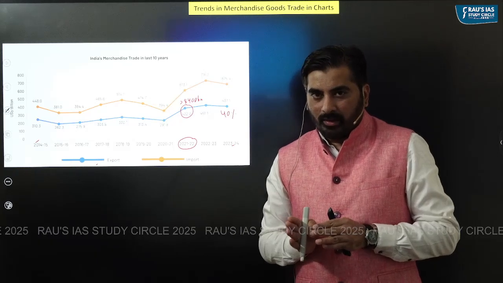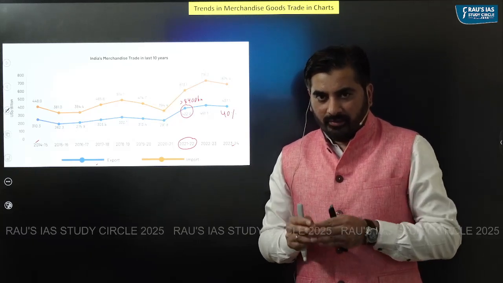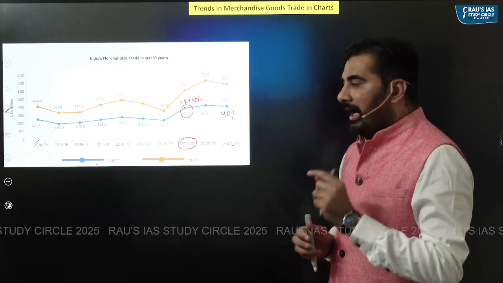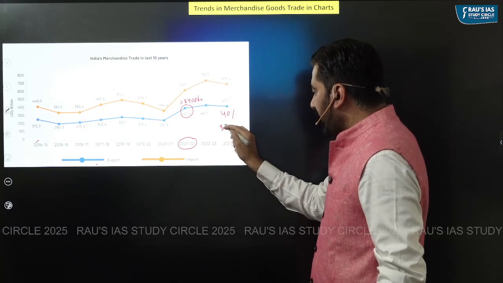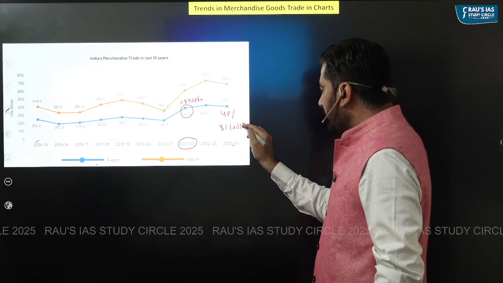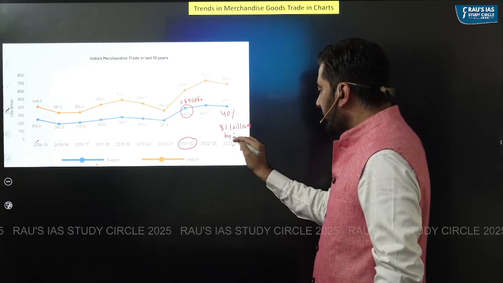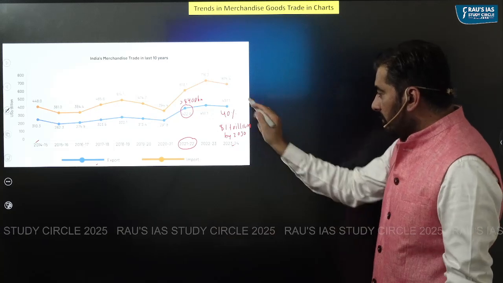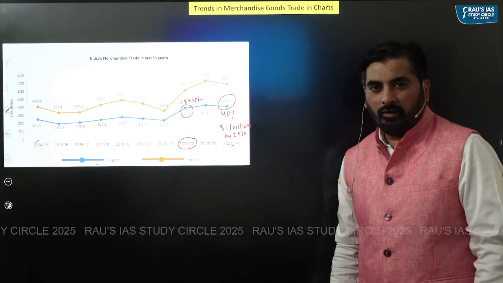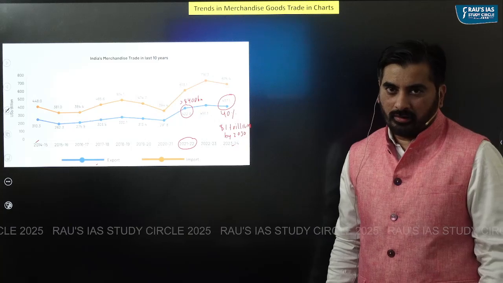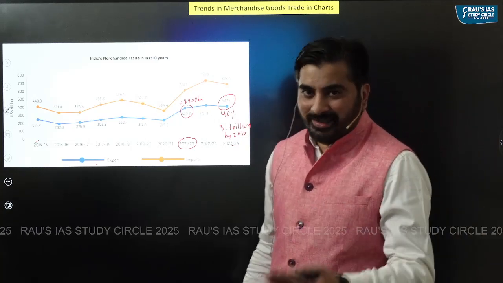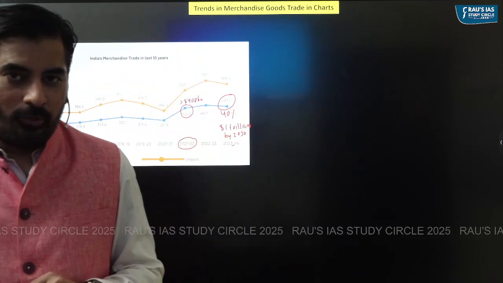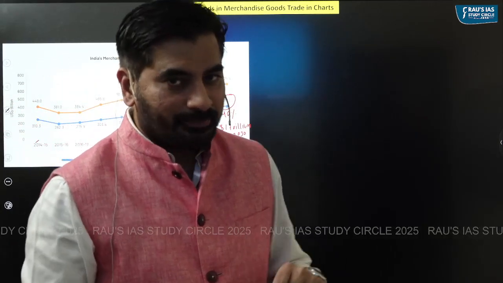And under the foreign trade policy 2023, our target is to have merchandise exports of at least $1 trillion by 2030. That is our target under foreign trade policy. And can you see now our exports is somewhere like $440 billion. So it is quite a challenging task before India to meet the target of 1 trillion merchandise exports by 2030.